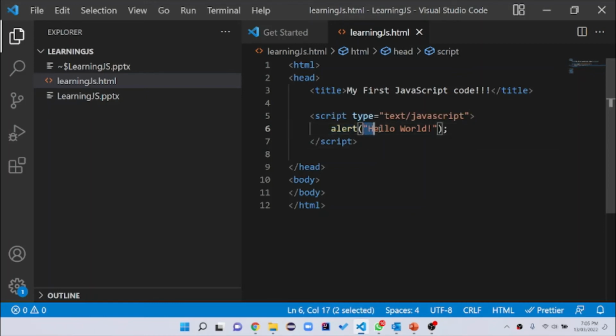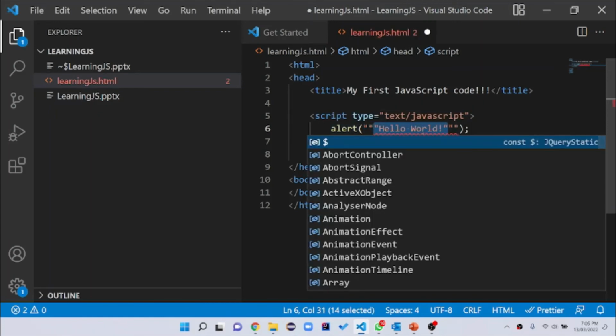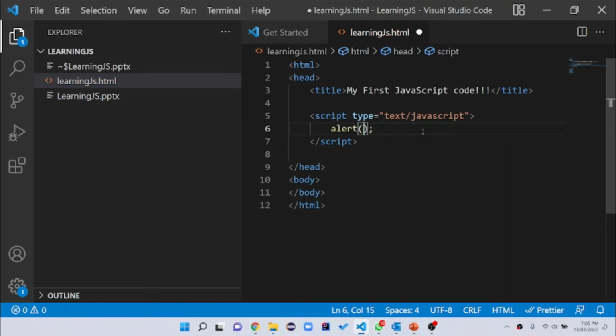Now, the message you want to pass in the function is what is contained within this open and close bracket. You can leave it empty and just have something like this. So yeah, just have this, but why would you want to have a pop-up without any message? Awful, right? So I'm just going to have my hello world displayed and save. The rest of this code block is HTML.